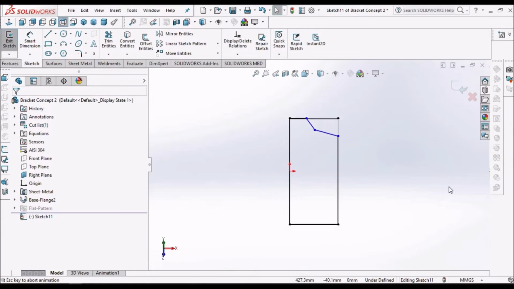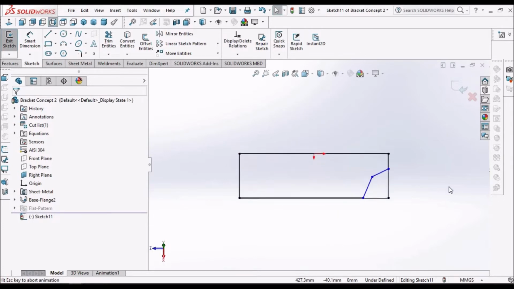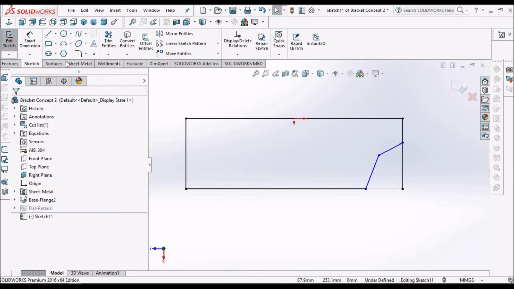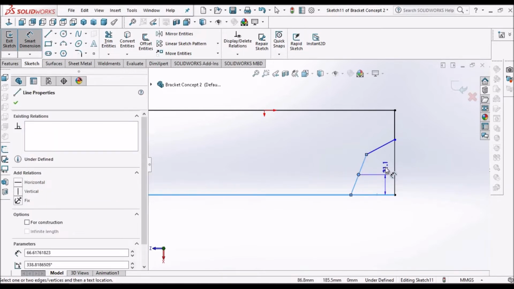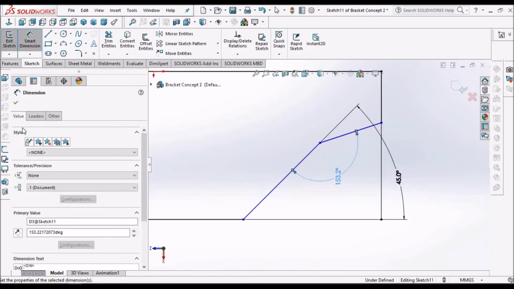So for better understanding, I will show in horizontal direction. So this is 45 degrees. This is 145.